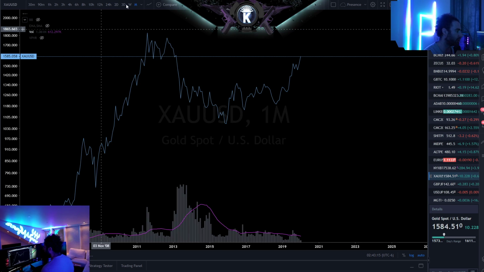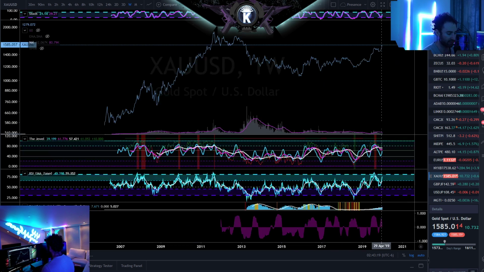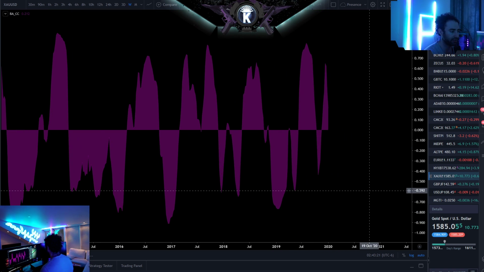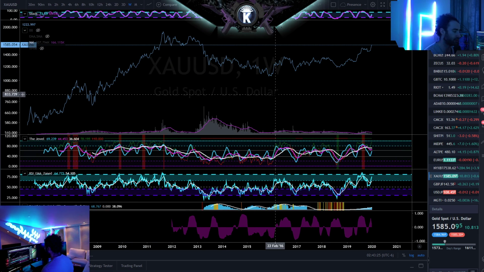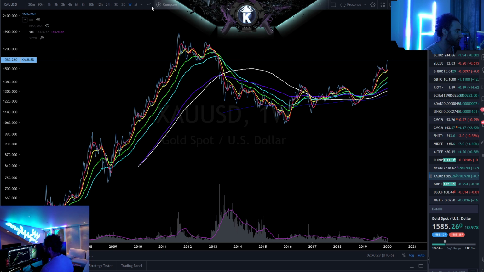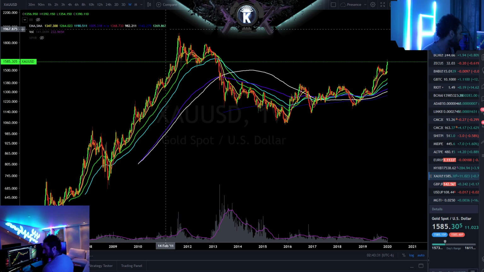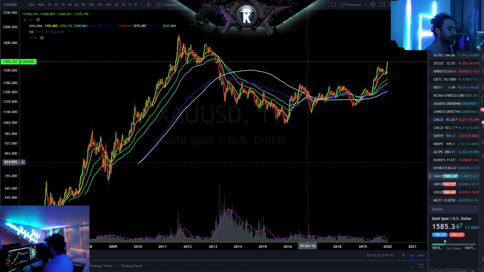So going over here to gold, we see not the same sort of trend, but the correlation coefficient shows that we do have a positive correlation, albeit not that strong. But with gold doing the same sort of thing, it does make me think that Bitcoin probably gets a little bit of liftoff here. And if we put back on all of these major moving averages, and if I can just make sure that I'm actually recording and everything's working, okay, that's great.